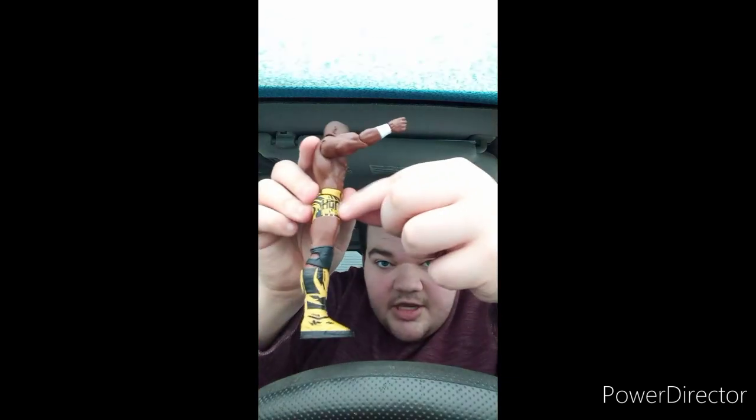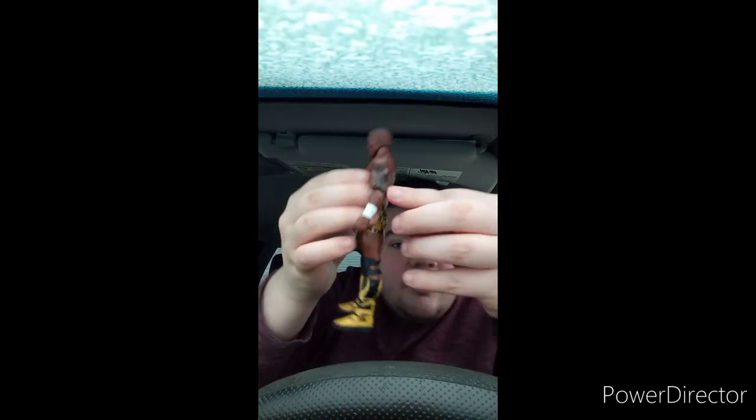So yeah, this is the Hurt Business Shelton Benjamin, because you can tell there's the Hurt Business emblem or logo. Pretty sturdy head, arm articulation. Got his old tattoo he had back in the days when he was blonde. Yes, no joke, he was absolutely blonde. If y'all remember, he dyed his hair blonde around 2007 until he shaved it bald, after he left WWE. Which, yes, he left WWE back in 2010 until he came back in 2017 to be Chad Gable's partner.